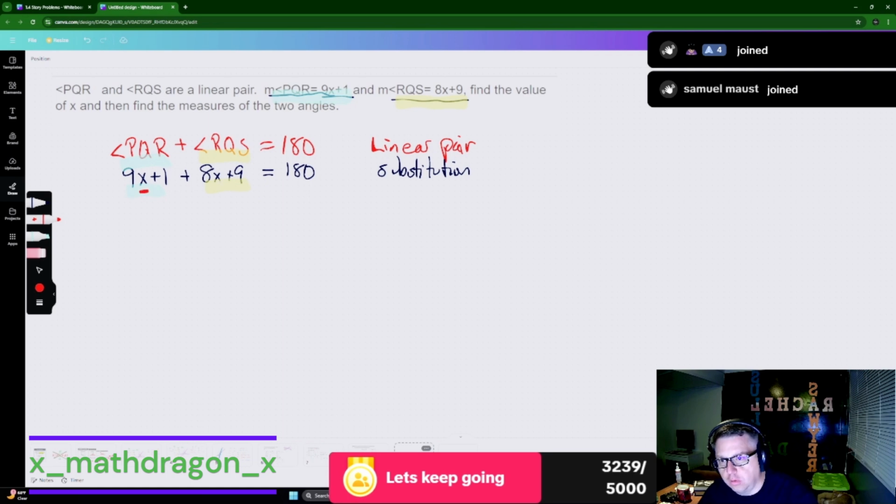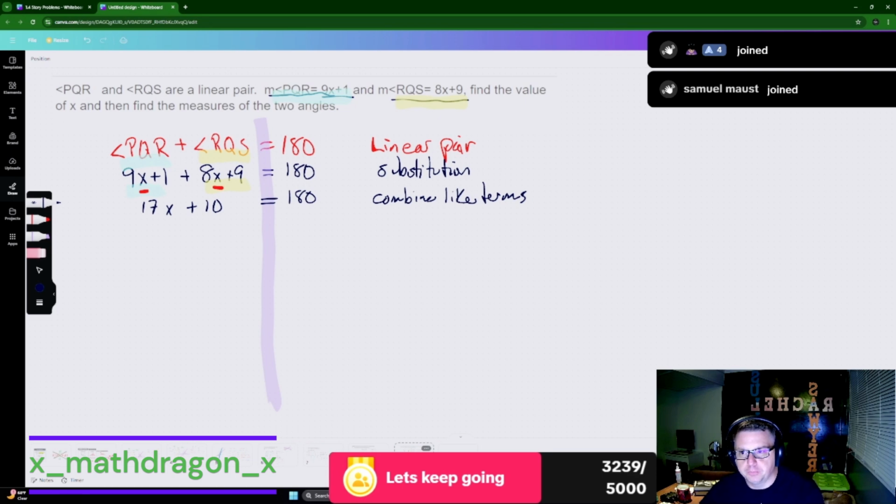we're going to do a little underlining of my variables. We'll still use the highlighter though and draw a line down the middle equal sign. Now this will tell us that the highlights are on the same side, so I just want to combine like terms. Before I even do anything, I'm going to write combine like terms. So 9x plus 8x is 17x, and then if I want to do 1 plus 9, I'm going to get a 10, equals 180. So I just combine the like terms.